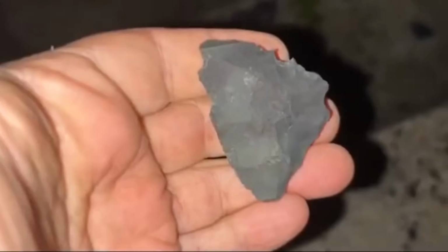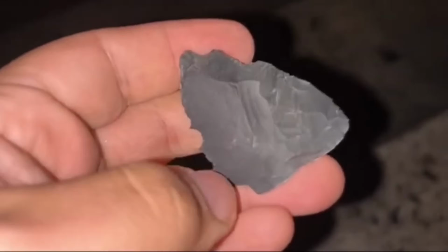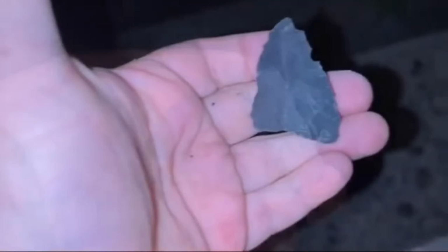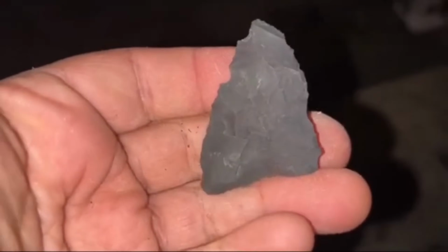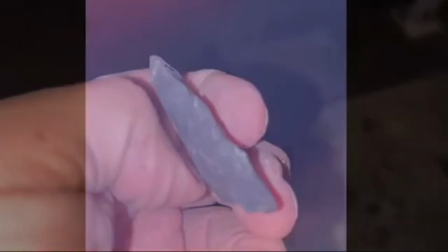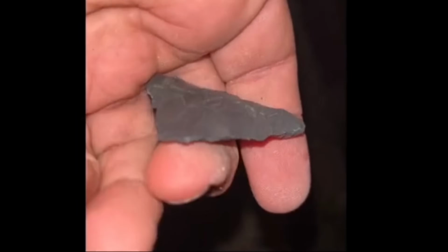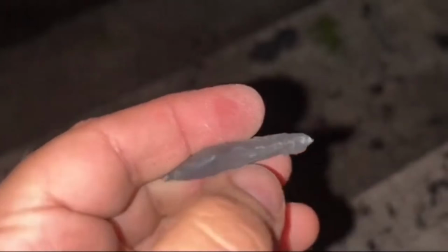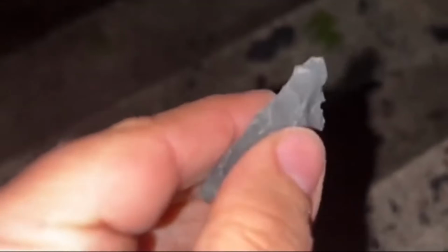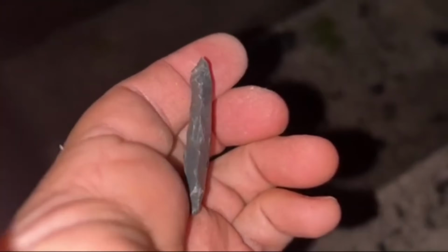It's not top quality. I think I'm either gonna make a small bifurcated point or a stemmed point. I'm not sure yet. Getting down there, really busting up my fingers though. Determined here. Fingers are turning red, smacking this thing. I gotta thin it more. Alright. I hit the rest with regular pressure flaking. Maybe a little bit more indirect.